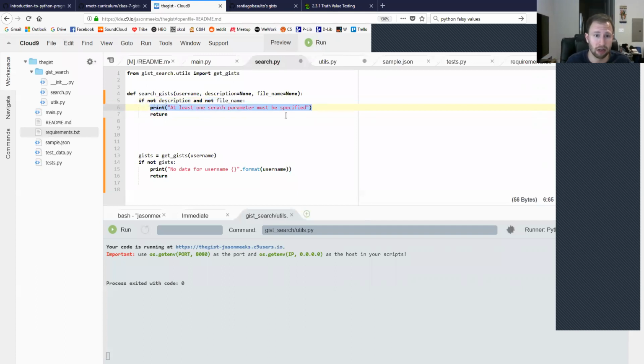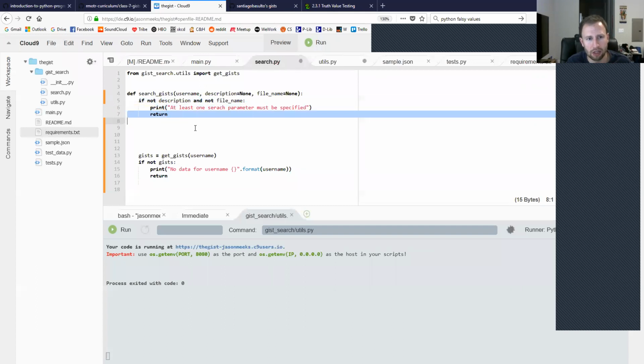Could make it so it doesn't matter. But the first case is if they don't send either one, we're going to give them a message and we're going to return. What's happening here? Why is there not anything after the word return? Anybody know? What's it doing?